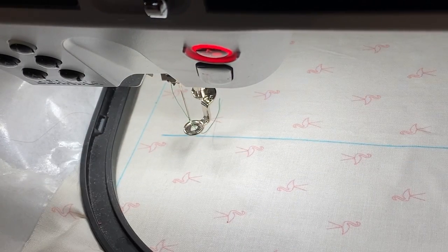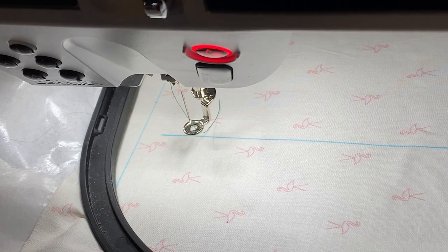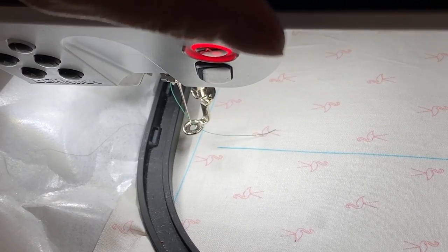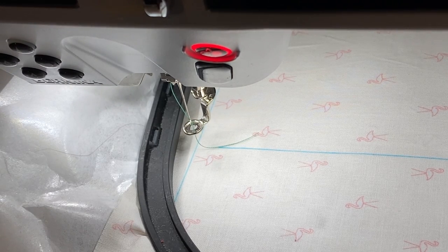There it goes. And now what happens is when we make our final copy, our next tree is going to go pretty much the same spacing. Yes, that's right. Hey, you guys, you have a Bernina. This is why you have a Bernina. But anyway, let's have a look at this. It's perfect. I don't have to do anything to it.